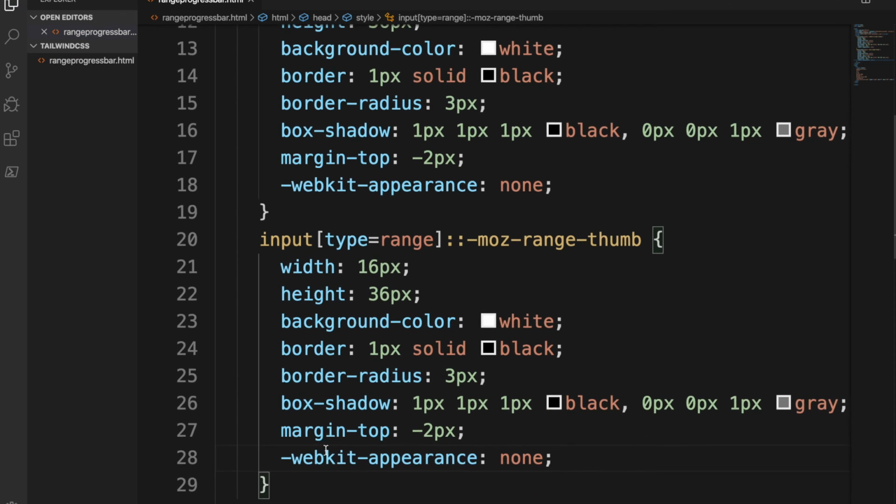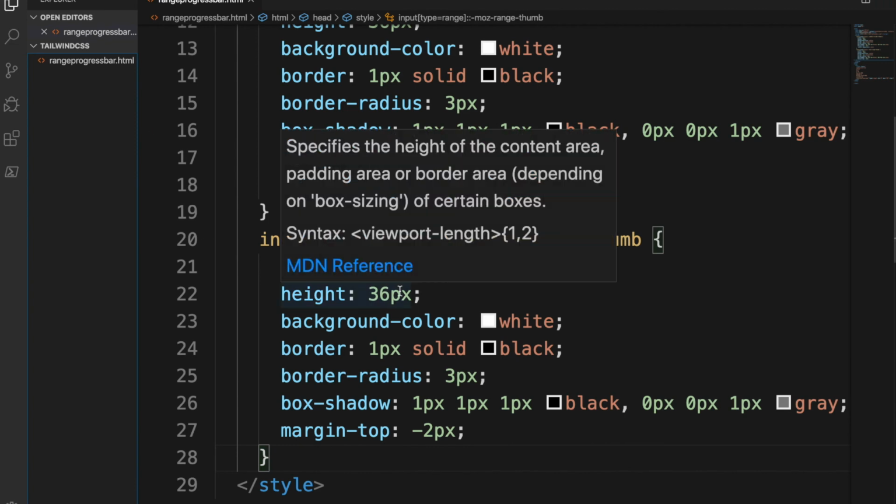Okay, we don't need this because it's Firefox. And now, so here is your Firefox one. It looks similar to Safari. Now across all the devices and browsers you see this override version of your range progress bar, and it gives you a much better user experience, and also it's very user friendly.